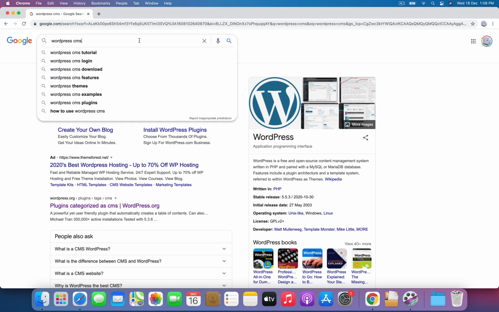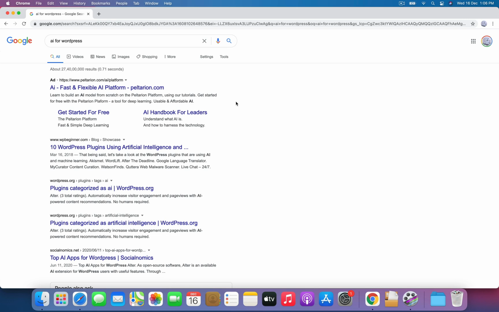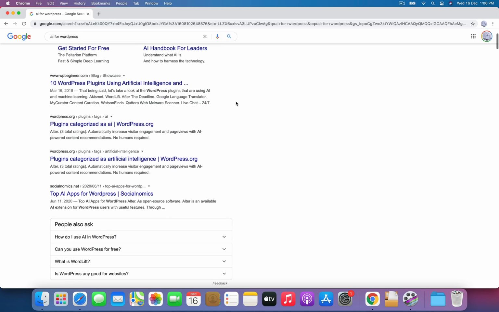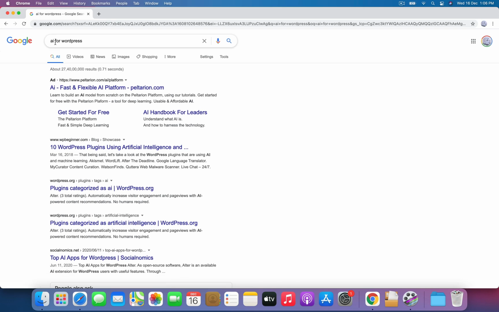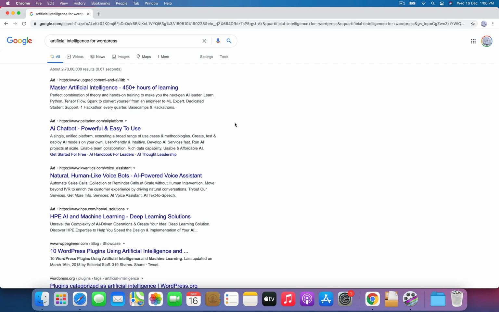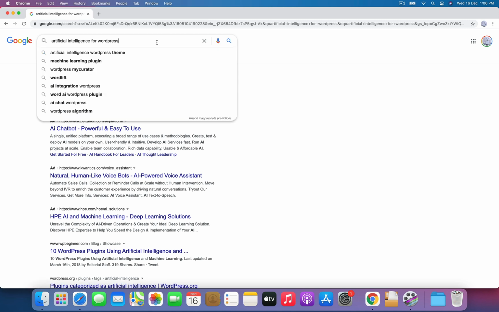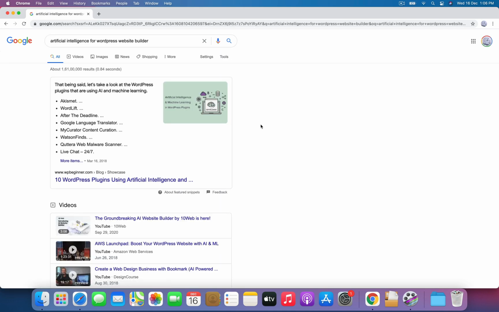And one more thing I want to talk about here is that we also have an AI for WordPress. So you can just Google for AI for WordPress. You're going to find the one and only tool which will help you; you just have to put artificial intelligence for WordPress. I'll tell you one tool which I had. This is a concept. See, I'm just telling you a concept for WordPress. Yeah, here just say website builder.